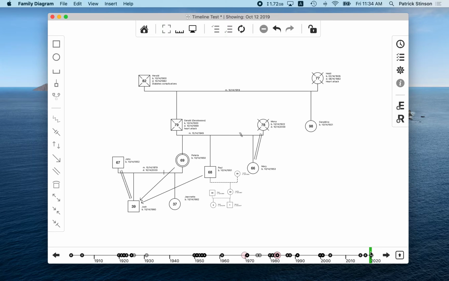But if I drag it back in time, you'll see that as soon as it goes over this first black dot, a change occurs. And you just look at the diagram and you can see it's the birth of this child here. If I go back further, another change will happen over this black dot, and that'll be the birth of that child that was right there. And if I keep going back, then you can see in this space where there aren't any black dots that the ages are updating. So it is keeping the dates in line as much as possible with what's showing on the diagram.